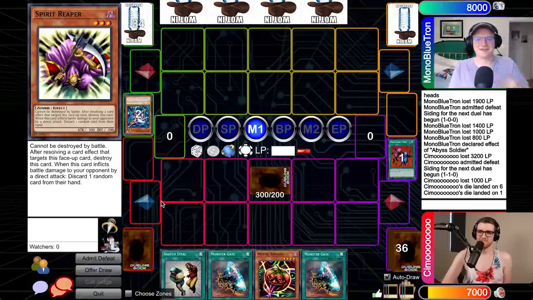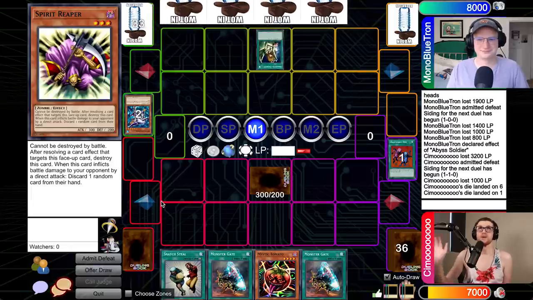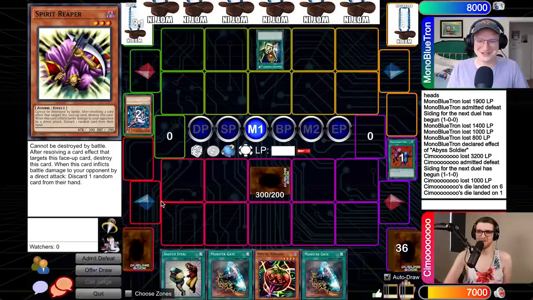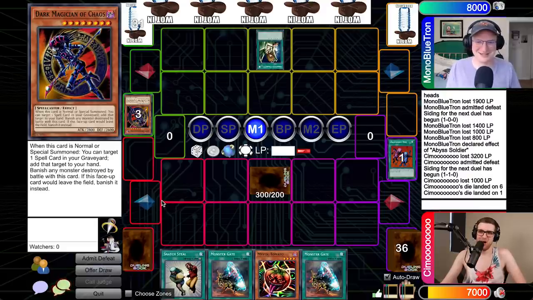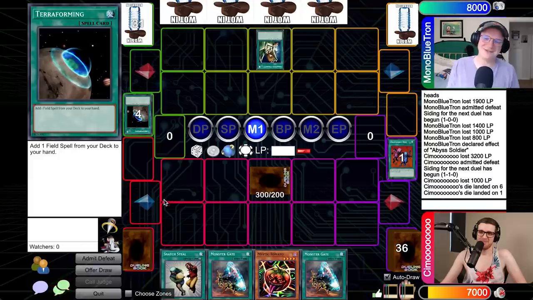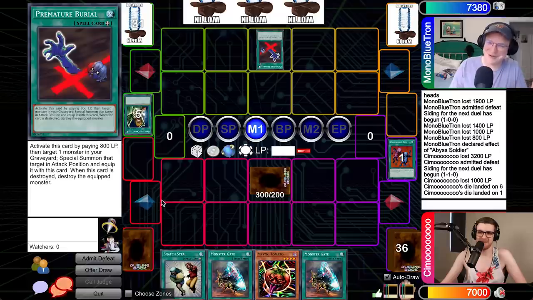How do I want to do this? This is a very hard one. All right, we are going to begin with a Graceful Charity. The last 3 seconds have been pretty good for me. All right, we're going to pitch a Dark Magician of Chaos. I think the Terraforming might have to go here. Sure. All right. Premature Burial, buddy. If you insist, I will Premature Burial.